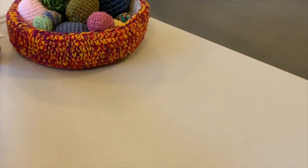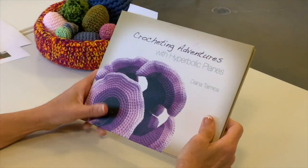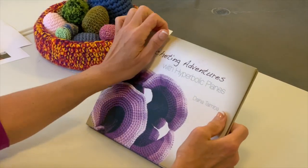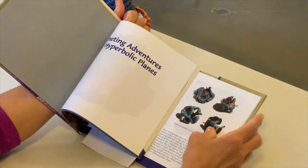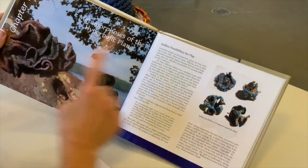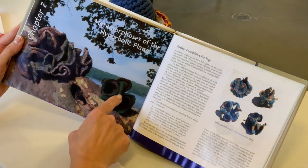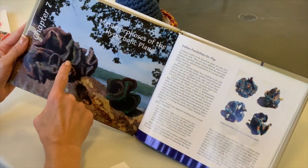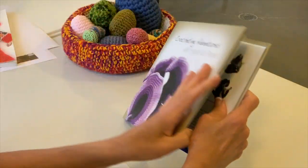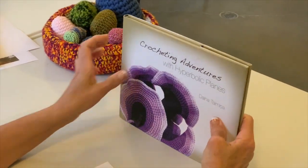Another thing that people do with crochet is teach math. This woman used it to talk about hyperbolic geometry. And you can see these crenellations are things that we find in nature with the sea forms, but also with things like lettuce. But she used it to teach people a concept about math.